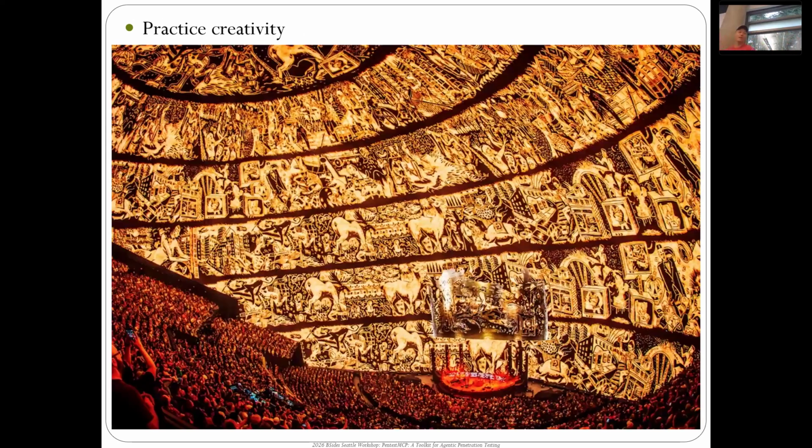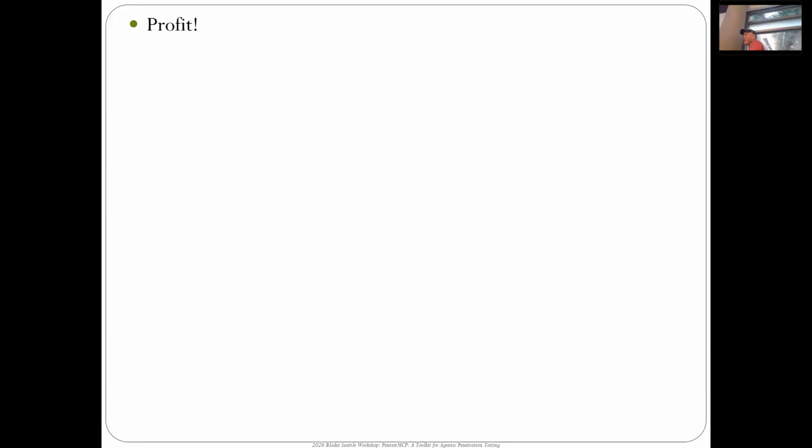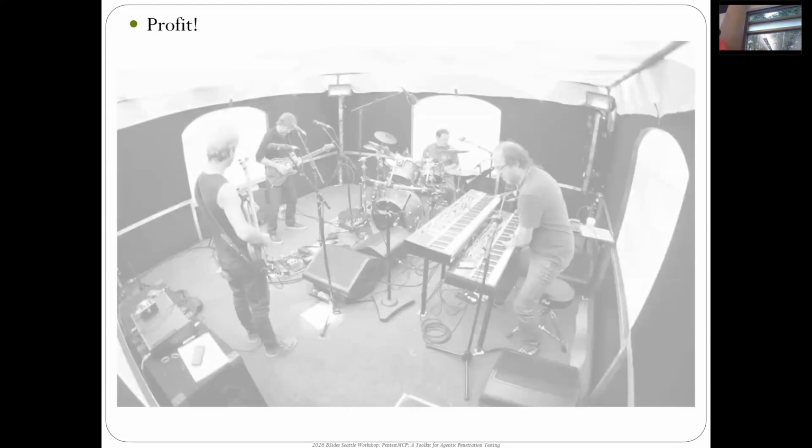And then they do this jamming. Every single concert is about practicing creativity. None of their performances are the same. This is a picture of them in the Las Vegas Sphere. They played 4 straight shows and they didn't repeat a song. And I'm like, God, that's crazy. I can only do 1 song at a time, and they're performing 4 days of this. And then because it's security, you have to profit at the end of it. We have a long tradition of profiting at the end of our exploits, and so they have definitely profited.